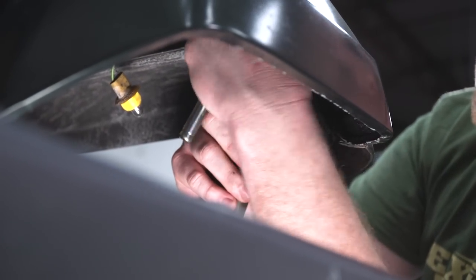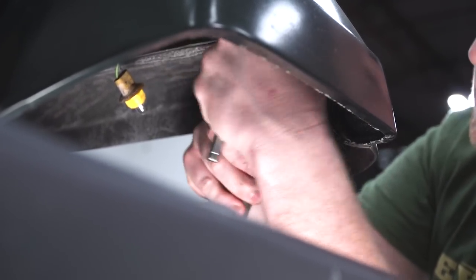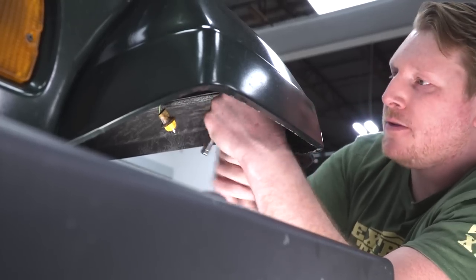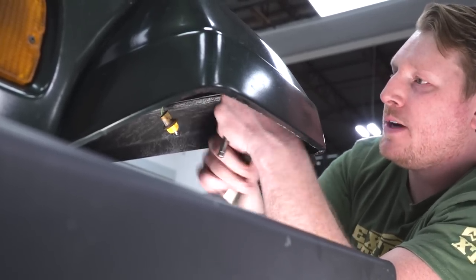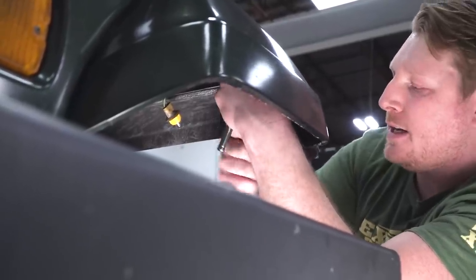So take our vice grips, we'll clip onto the block, hold that in place, and we'll use our 8mm to get these screws out. Now they are a little rusty and it really doesn't matter if you destroy them because I have brand new hardware to install our new flares and we have to drill holes in the new spots anyway.